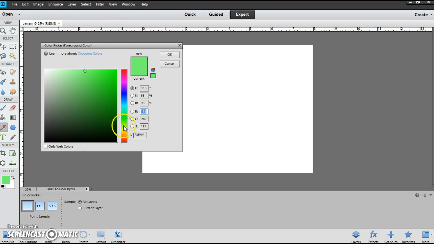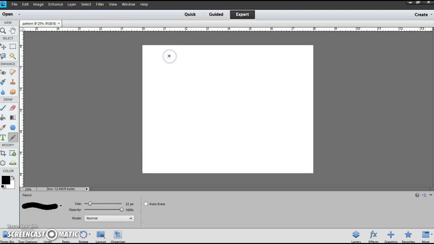Now within this box, I can change it to all sorts of different colors over here. And let's say that I want to keep it this purple color, but within this purple color, I have so many choices because look at all of these different choices. So I have to figure out what's best for me. I'm actually going to keep mine simple. I'm just going to go right here to the darkest black here, and I'm going to click on OK. So I've chosen my color.